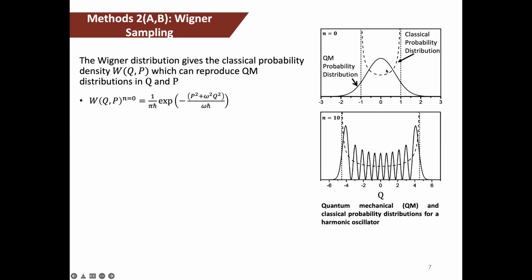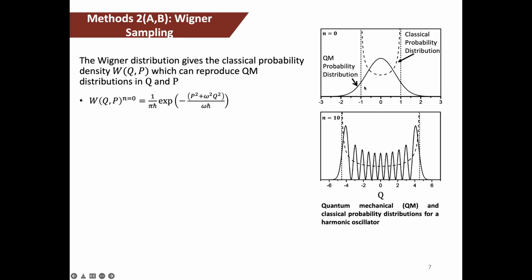And effectively at low vibrational frequency or at low vibrational quanta. So here is the position of the normal mode, and here is 10 vibrational quanta, and here is n equals 0, so the ground vibrational state. As you can see, the classical probability would tell you that the molecule or the mode spends most of its time at the classical turning points because it slows down, stops, turns around, goes back, slows down, stops, turns around, goes back.